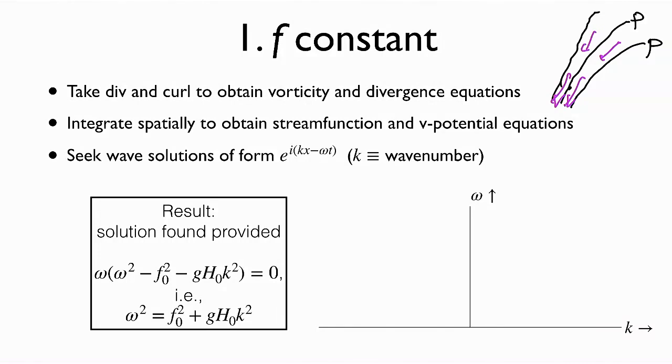And what the stream function does is it labels these 1, 2, 3, where the rate of increase of the label is proportional to how much flow you have transected as you ascend in stream function. So somewhere you define the stream function to be 0, which is arbitrary, and then you count from there to get from anywhere else in the fluid to there. How much crosswise flow do you have to ford or cross to get there? That's the stream function. So it's just a label, and along a line of constant stream function, that's the way the flow is aligned. And then velocity potential is analogous, except in the other direction.